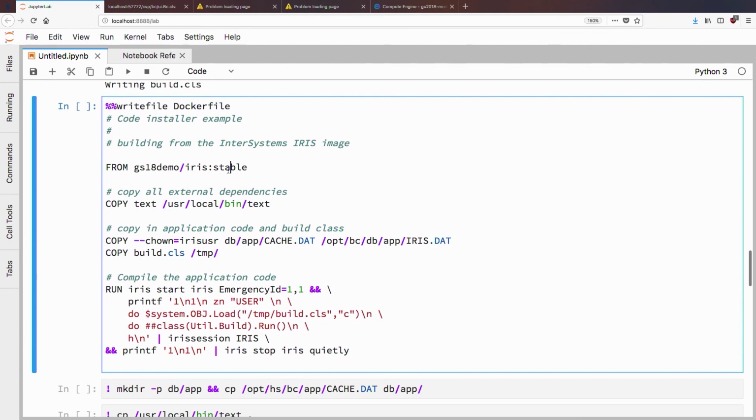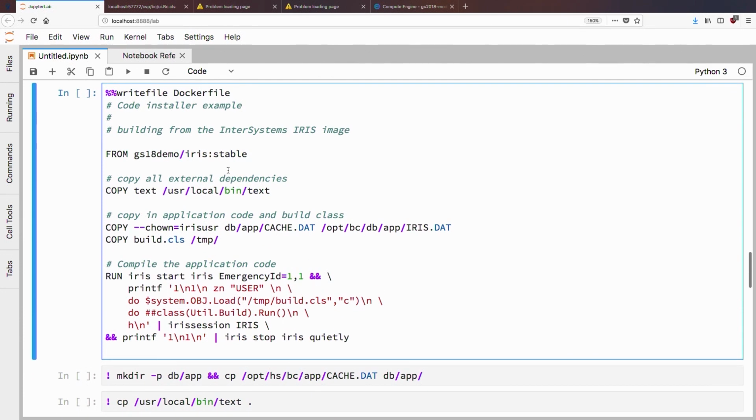So usually when you create a new image, you base it on something else. It can be an Ubuntu operating system, or it can be an image with Node.js in it. In this case, it's an image with Iris in it.